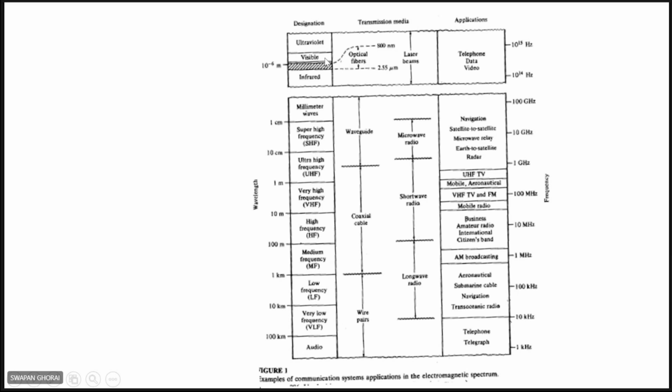Visible, it is 400 to 700 nanometers. Ultraviolet, it is around 400 nanometers, and red, it is around 700 nanometers. So below 700 nanometers means around 1.6 microns, right? That is used. 1.6 micron. Here it is 2.55. It is shown here. Of course, this is far infrared, but nowadays it extends up to 1.6 micron regions. So 0.8 micron to 1.6 micron regions. This region is used actually for optical fiber communications, right?